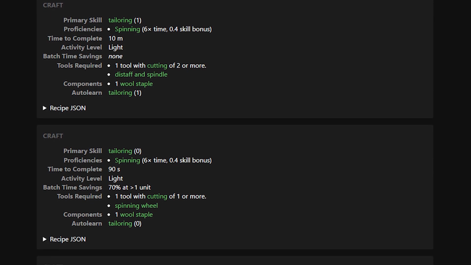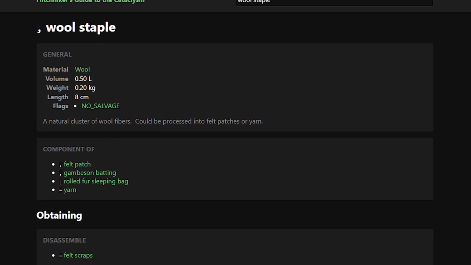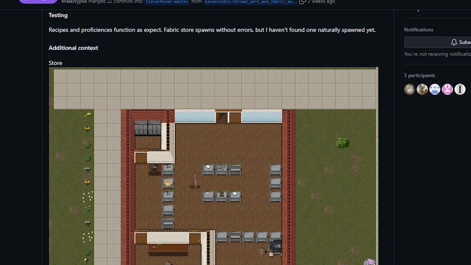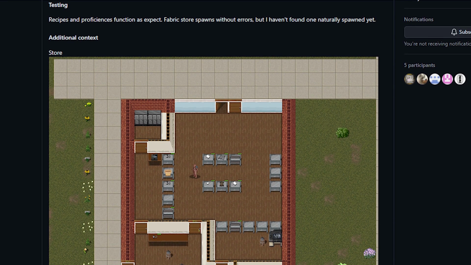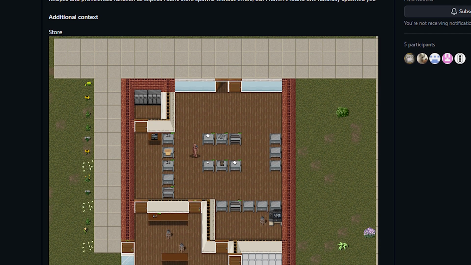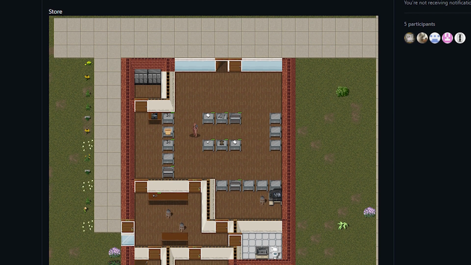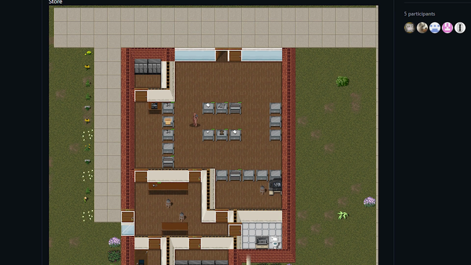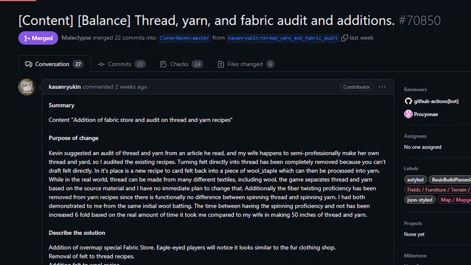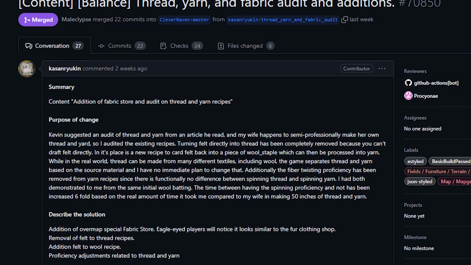But anyway, now instead of converting felt directly into yarn, you will instead convert it to wool staples, which you then will turn into yarn. There was also a fabric store added to the game in this PR, which I'm pretty sure exists in real life, even though I've never been to one. My one family member crochets and makes pillows, but their materials come from like a generic craft store, so I've never seen one of these places. However, in the game, we do tend to have a lot of specific shops instead of catch-all mega stores, so this seems fine to me. So yeah, I'm not 100% on what all to talk about here, but there was a thread/yarn audit and so on, so you might notice some small things changing.